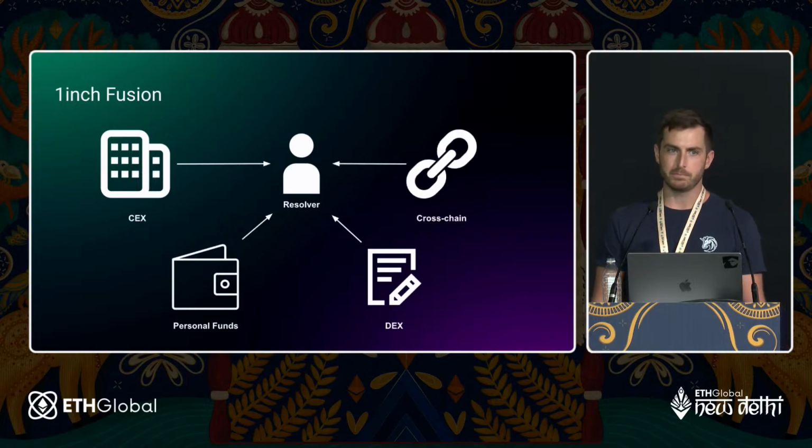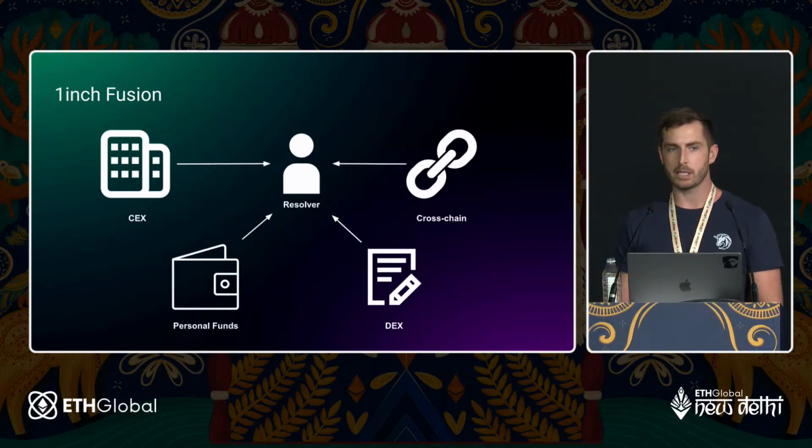So, if it's an order for USDC and they've got the liquidity on Solana, but the user wants tokens on Ethereum, they can go ahead and fill the order on Ethereum and then settle it on the back end on Solana. And this opens the door to basically the entire world's liquidity.